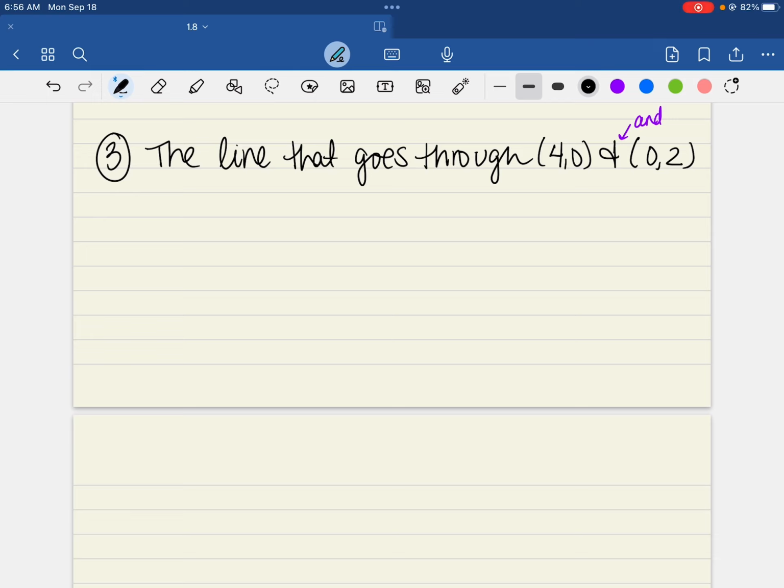All right, let's see what we get for that question. The first thing you should hopefully have thought about was finding slope. So m equals 2 minus 0 divided by 0 minus 4, which is 2 divided by negative 4, which is negative 1/2. Now there was no parallel or perpendicular, so we would have gone straight to point slope form. So y minus, now could I have picked any point from here? Yes, I'm going to go ahead and pick the first point. y minus 0 equals negative 1/2 times x minus 4.